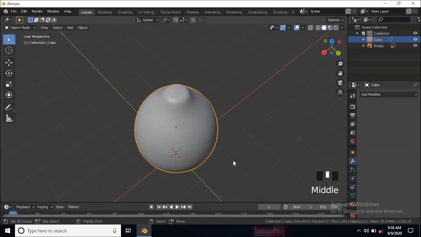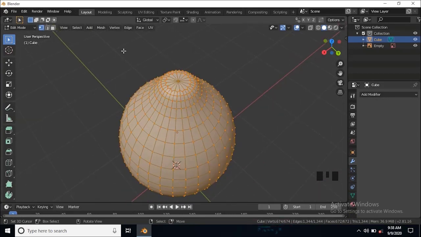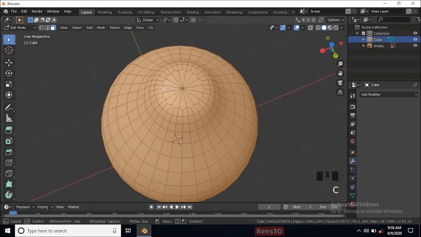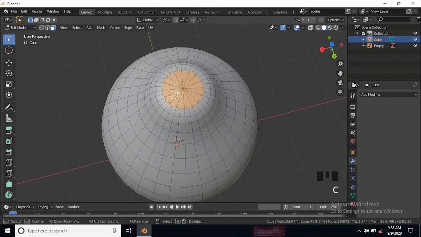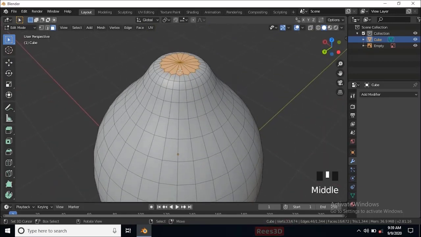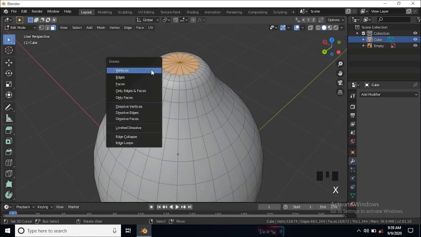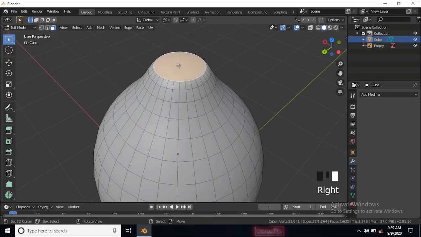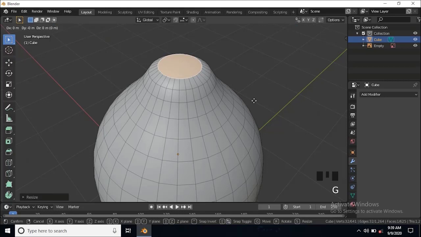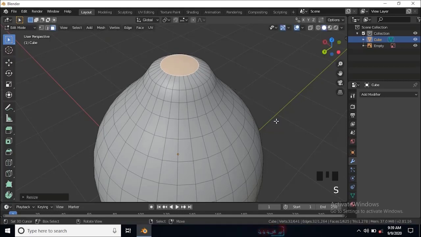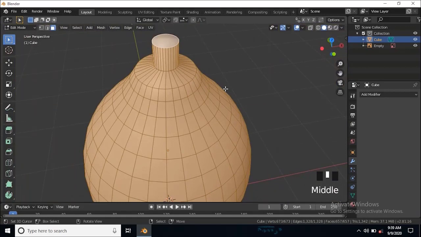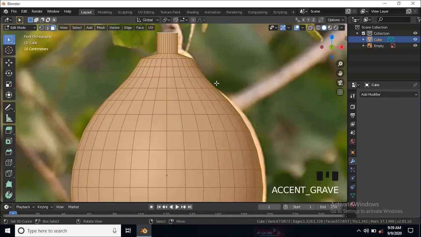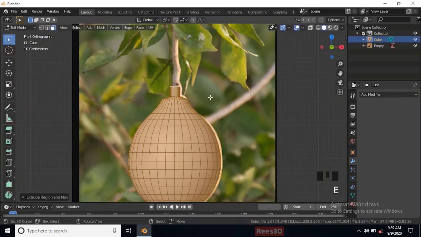Now come to add modifier, add subdivision surface, press Tab, and you will see it smooths our mesh. Now apply subdivision surface, press Tab to enter edit mode. Now press 3 to get into face selection mode, or you can select this over here. Press A to deselect all and press C to select these vertices. Now press X and dissolve vertices. Now press S to scale it, G, S to scale it, and S one more time. Come to front view, extrude and try to model the rest of the portion.